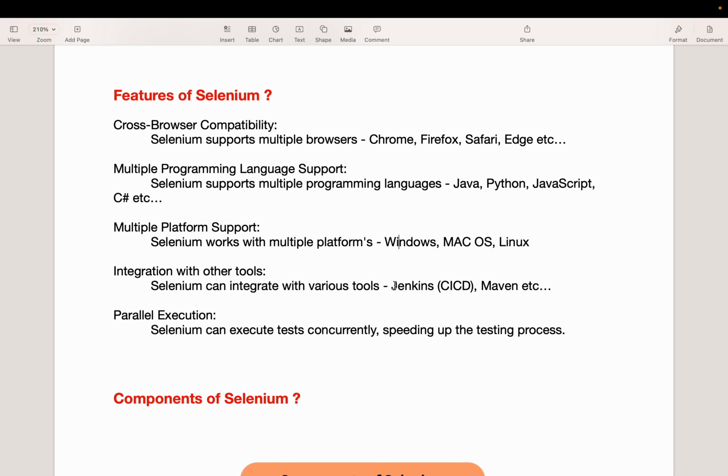We can add a trigger in Jenkins so that it runs at 12 o'clock in the night every day. That is where Jenkins is used here. And we can integrate Maven, and some other tools like AutoIT, Sikuli, and a few more.